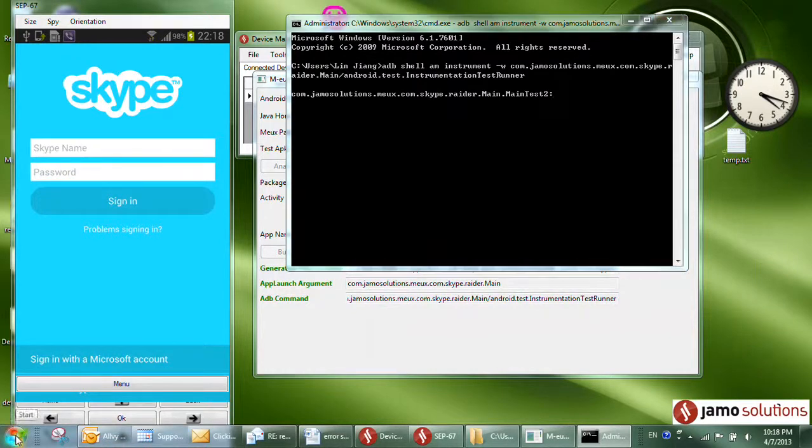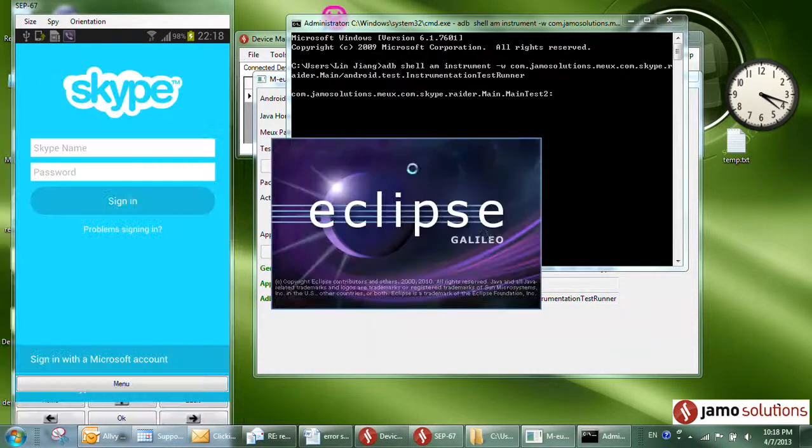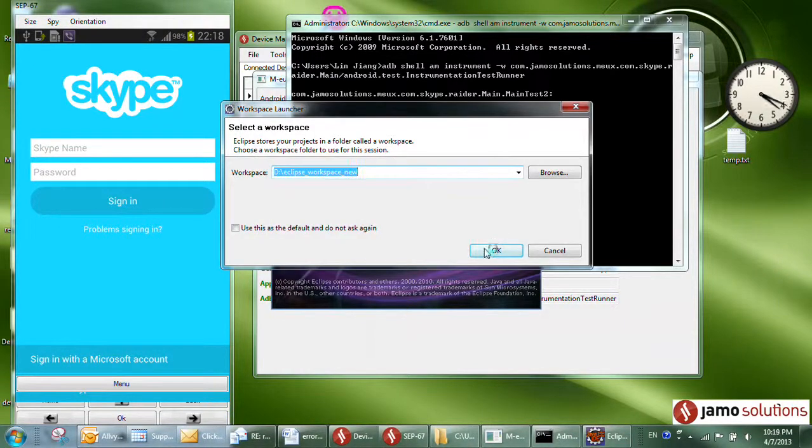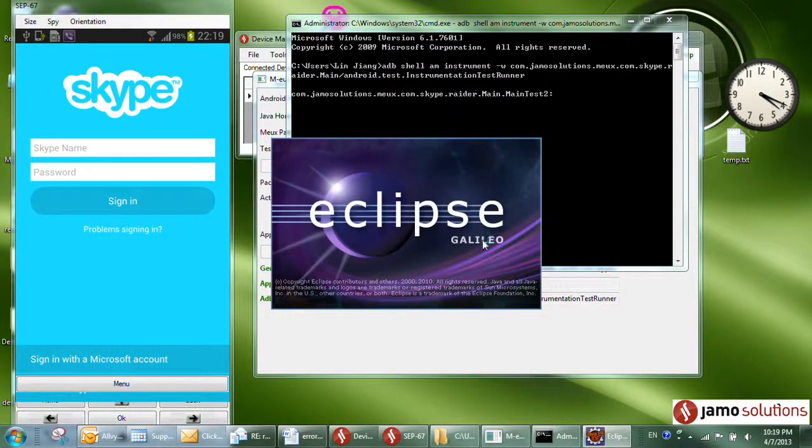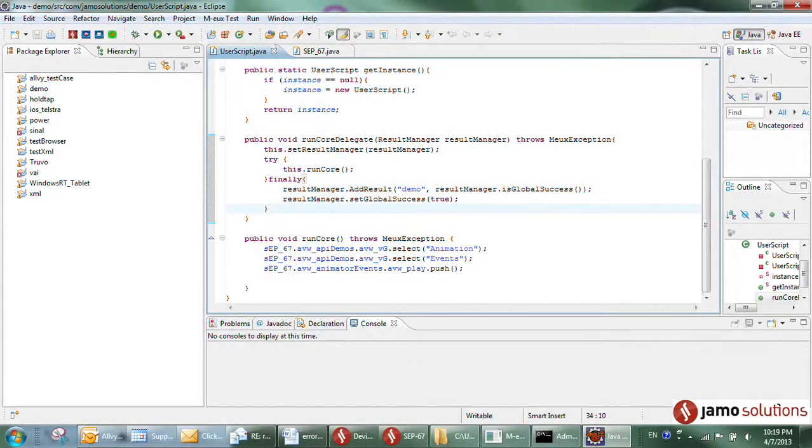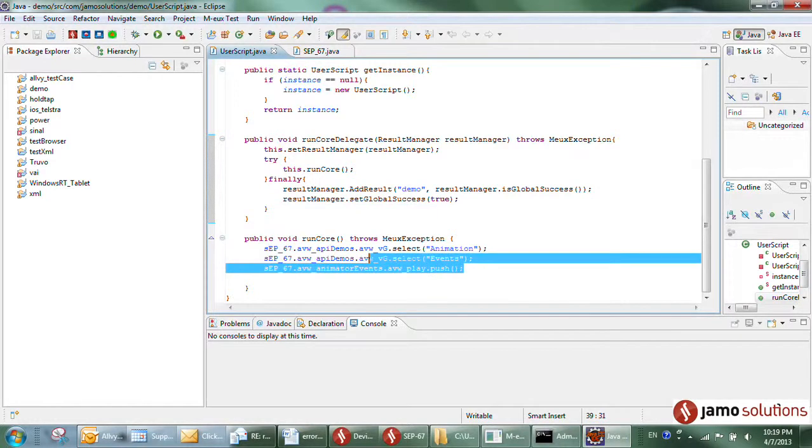Okay, so let me go ahead and go to Eclipse and try to record from there now. Again, I will mention we only support Eclipse Galileo version, which is 3.5. The newer version of Eclipse might work, but we don't fully support it.